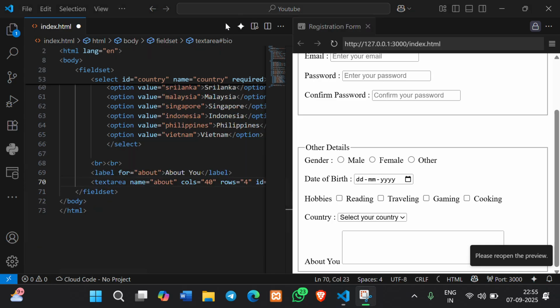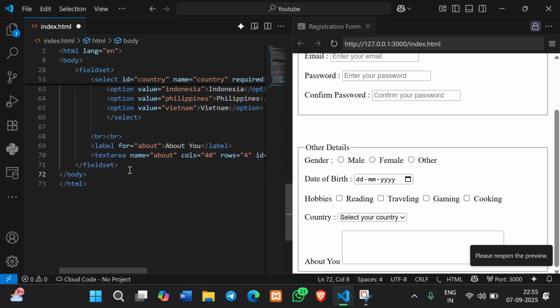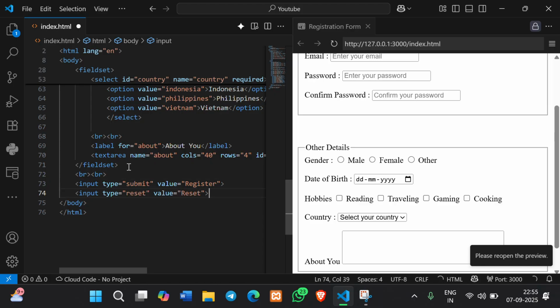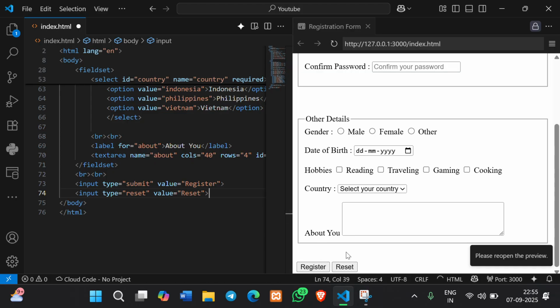Now I will create the buttons. I am going to create the submit button, the register button, and the reset button. So see here, the buttons came. This is how you can create your form. For the button you have to give input and type submit, and give value is equal to register, and the type is equal to reset, and give the value reset.